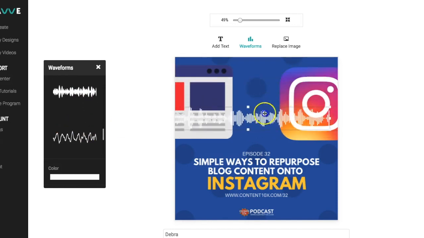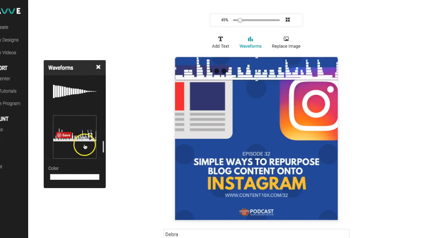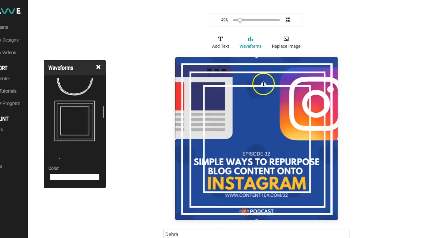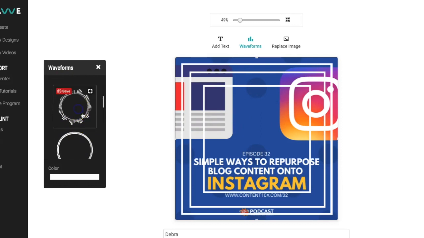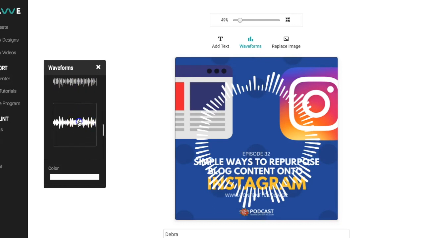So you basically have lots and lots of options. We find this really good fun. You can even have a square, so you could put a square around a whole image, or a smaller image. You can use circles. As we've used Wavve, they've really improved in terms of what they offer for these engaging waveforms.